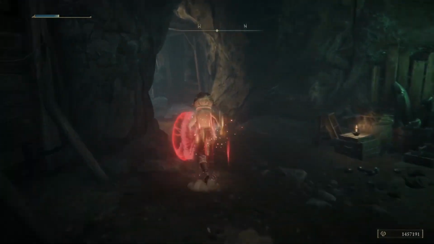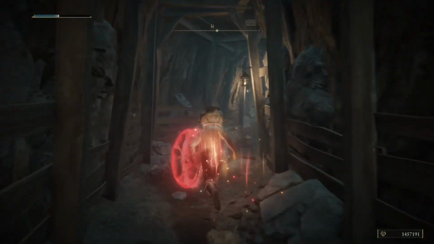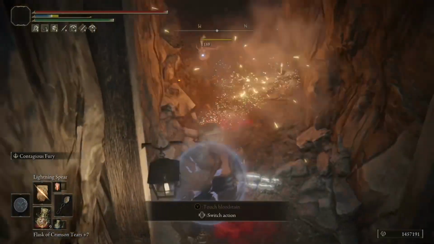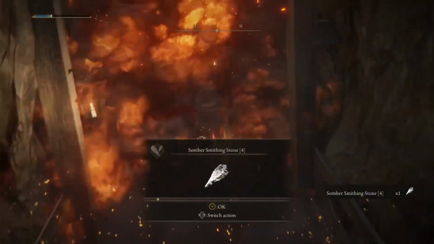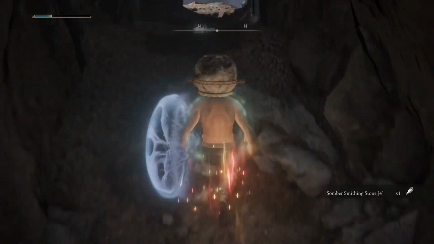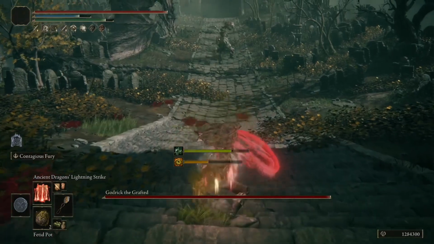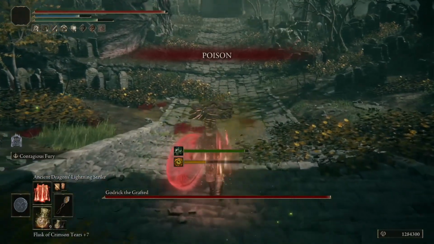As I showed earlier, the recent buff to Lightning Spear is a lot of fun. It really does do a lot of damage to regular mobs and such, and the fact that you can throw it, by the way, charging it, enemies can see it, but if you don't charge it, even Malenia will get hit by it. If it's not charged, they tend not to react to it, so that's something to definitely keep note of if you use it.